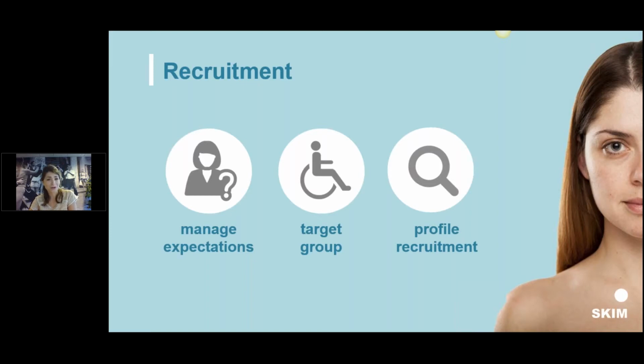Now, if we look at the third learning in the light of recruitment, we recommend working with profiles rather than lengthy screeners to facilitate recruitment. And how did we come up to profile recruitment? Well, recruiting via physicians became a demanding process due to the increasingly strict regulations imposed by, for instance, the Dutch guidelines for market research, but think also about privacy regulations that physicians have to deal with, to obey, and therefore it became a lot of work for them to refer us to patients.